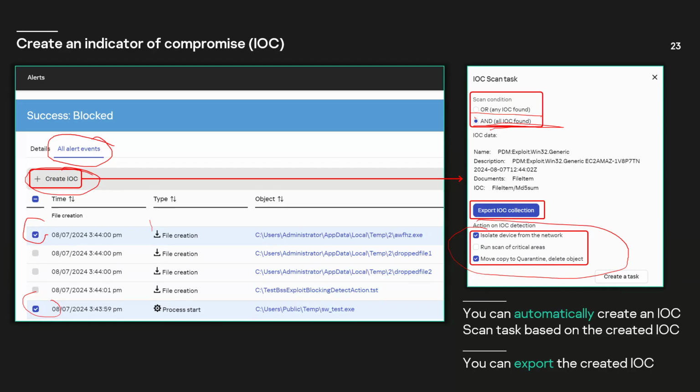Also, there's a button called Export IOC collection, which exports an XML file in OpenIOC format, so you can keep track of intelligence data for your organization.